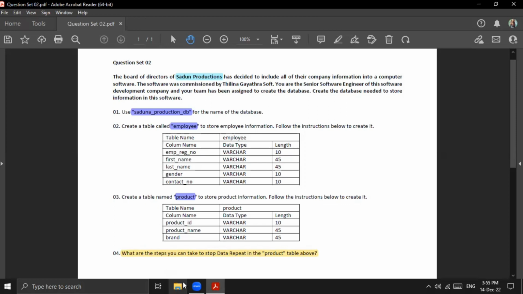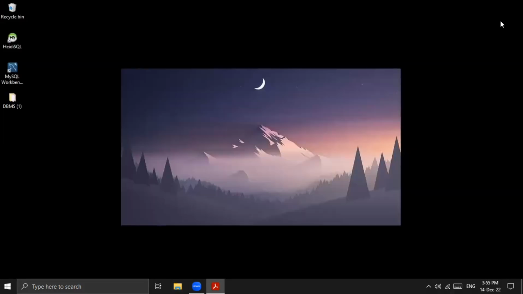The database needed to store information in this software. So here when you are assigned to create the database of Sandon Production as their requirement. The first question is, use Sandona Production DB for the name of the database. Okay, let's start creating the database.